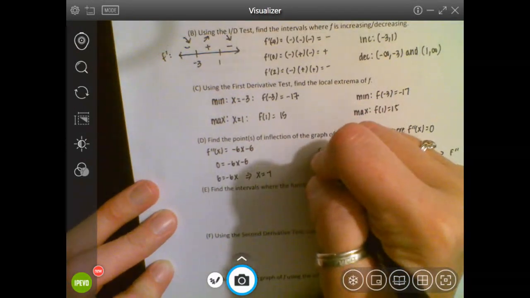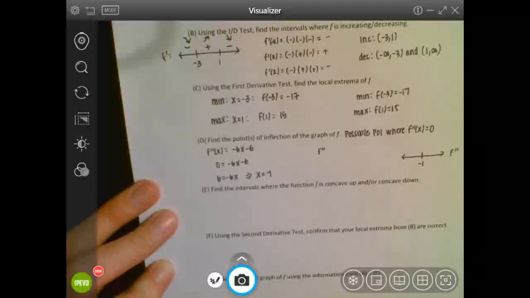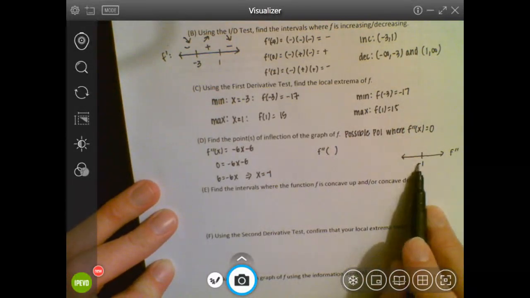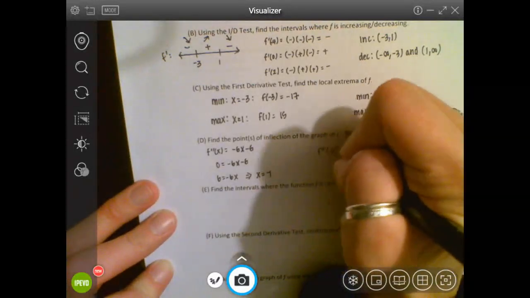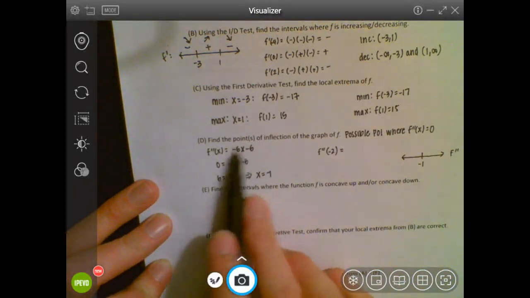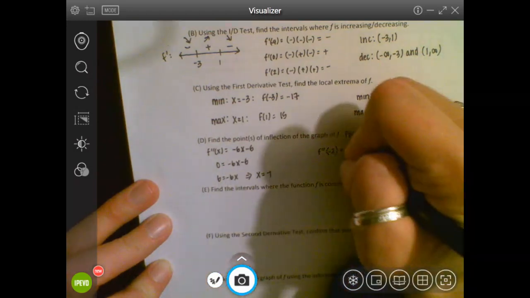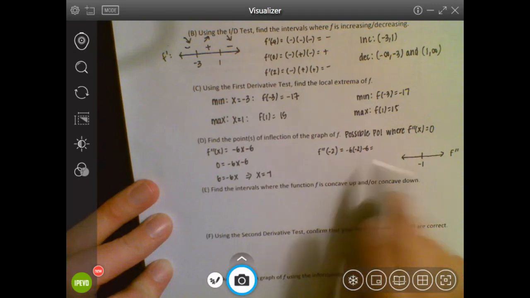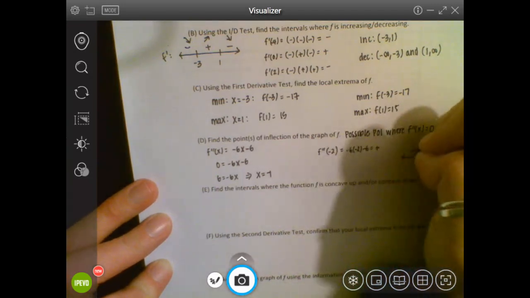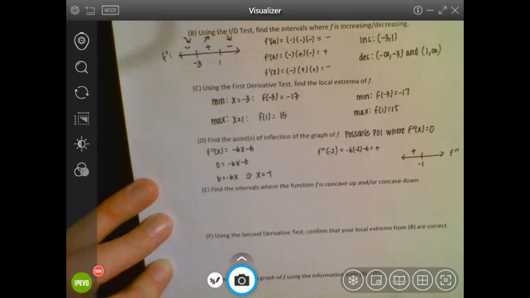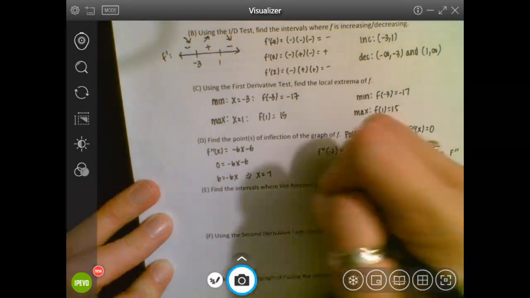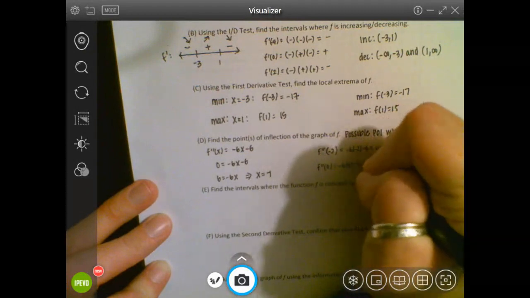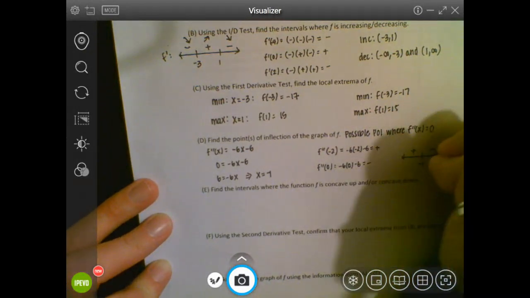So I'm going to pick a value and plug it into my second derivative. On my first interval from negative infinity to -1, I'll do, I don't know, -2, and put that back into my second derivative over here. So -6 times -2 minus 6 will give me a positive 12 minus 6, which would give me a positive. So I'll put a plus in there. And then from -1 to infinity, I'll pick, I don't know, 0. So -6 times 0 minus 6 is going to give us a negative value.